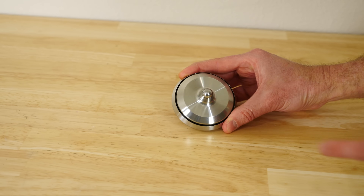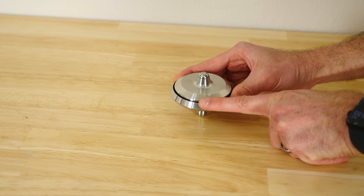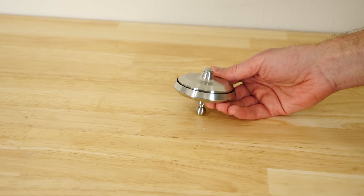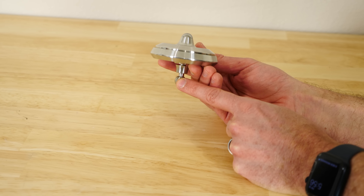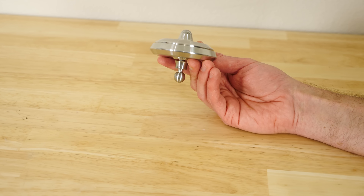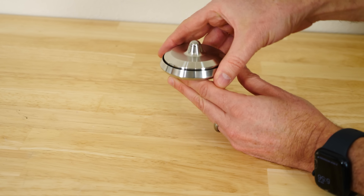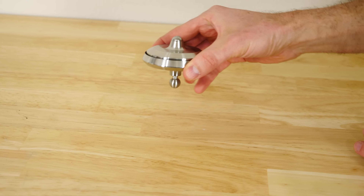If you can reduce the friction of the precession, then you have another friction that starts to take effect — the friction of the actual spinning gyroscope, the friction of this axis. So on the spinning gyroscope, when you apply a force in the opposite direction of the spin, it actually causes it to precess the opposite direction. So the friction around the spinning axis causes the gyroscope to want to lift up.